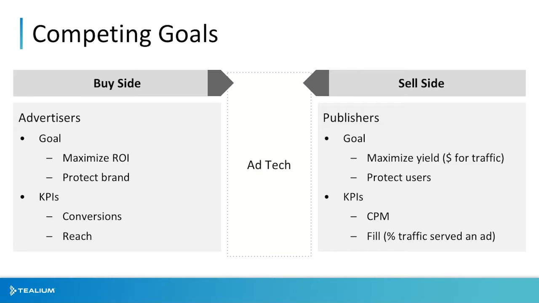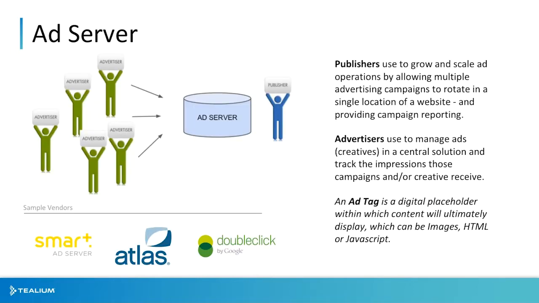Did we improve our segmentation? Were we able to tell the advertisers, hey, look, we've got a lot of people coming to our site looking for trips to Disneyland. All of you airplane and hotel advertisers out there, you should advertise with us. If you were successful in doing that as a publisher, your CPM will go straight through the roof, and that's what you want. Related to that is the fill rate, the percentage of traffic actually served an ad. That's very obvious. You never want to leave an ad slot unturned.